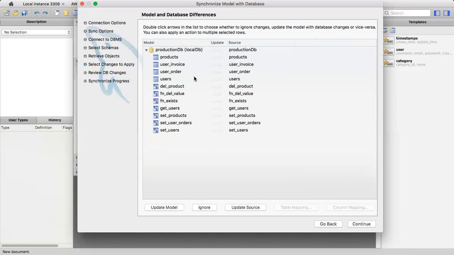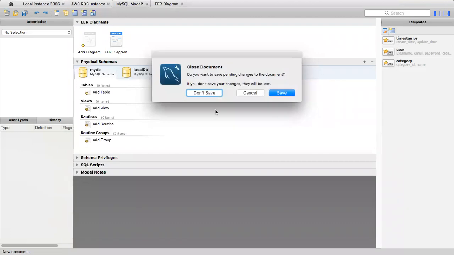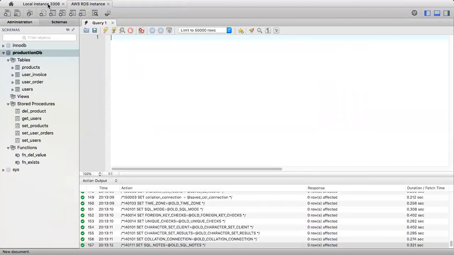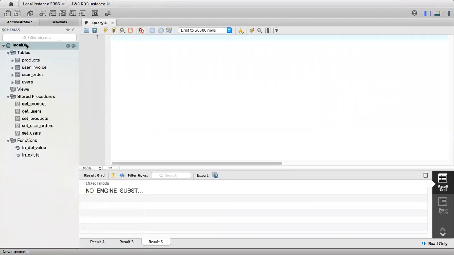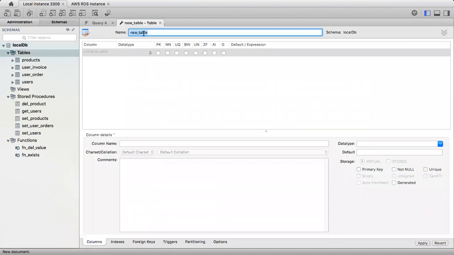So now close this as we don't need it. Okay. We will update our local DB for this practice session. We will add tables to the local DB. Let's create this.